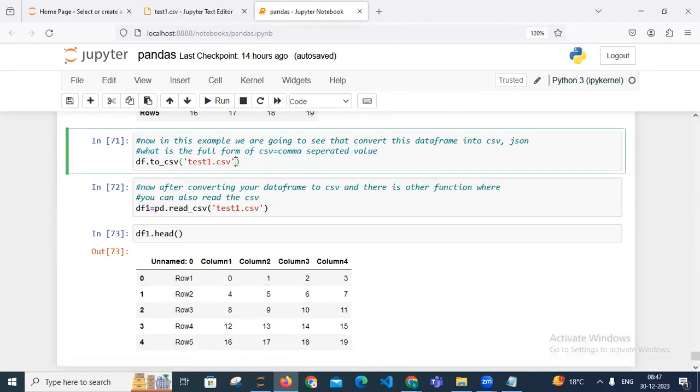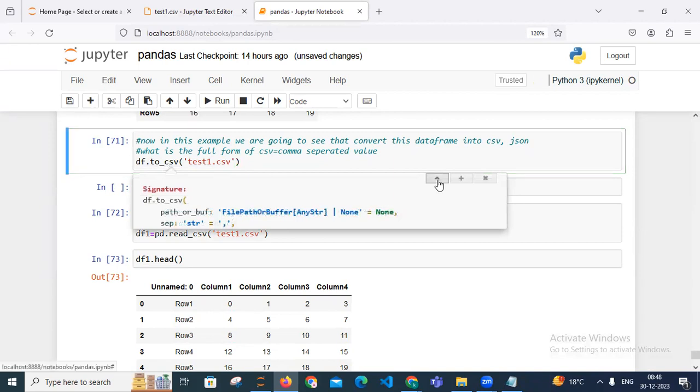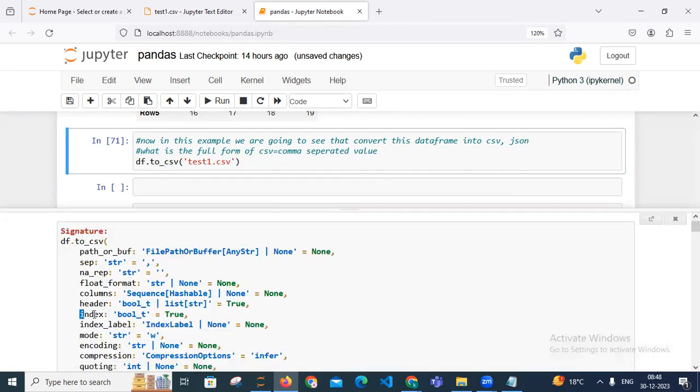We can also mention this thing. Just copy this line, and here press shift tab, and you can see this line, index level, index, bool, true. This is the data structure up there, and this is true, right?